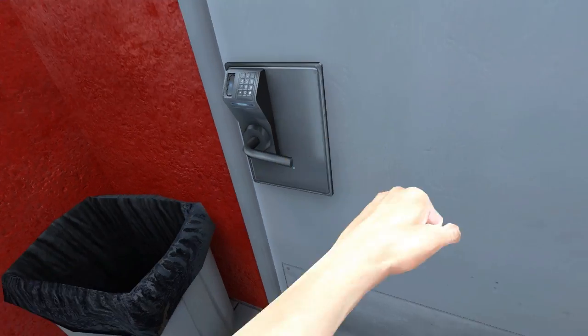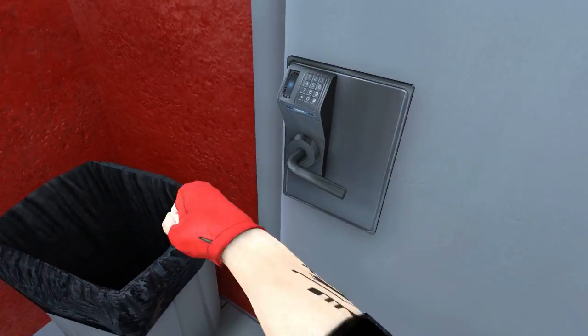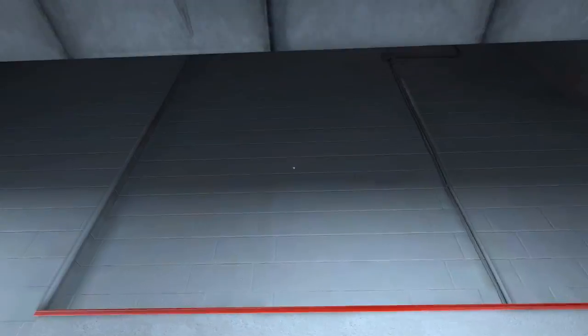Uh-oh. I don't know what that means. Let me just punch this lock until the door opens. Okay, I'll try going up here.